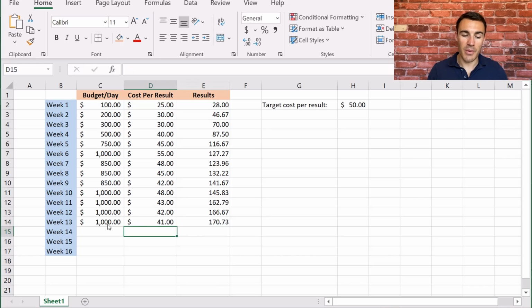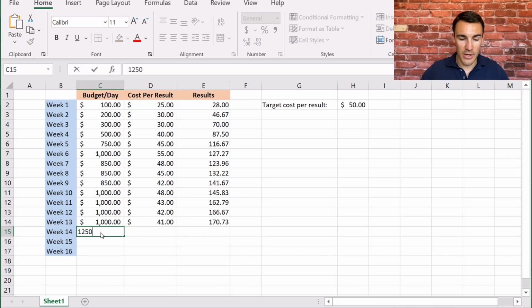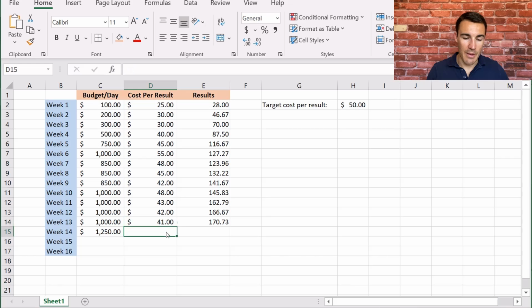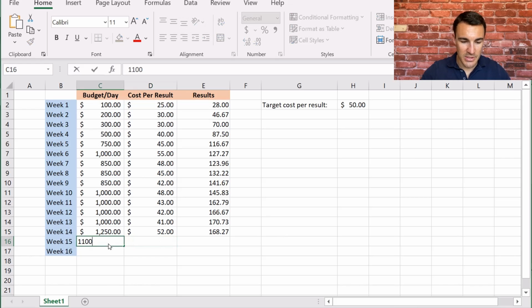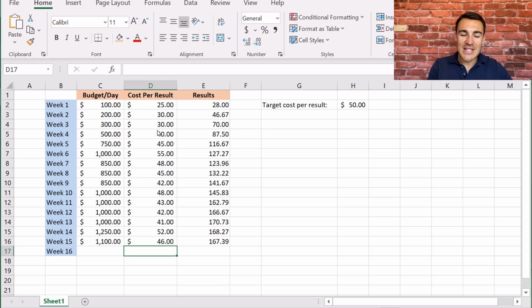Okay, at the same budget level, now we could try increasing the budget again. And perhaps it shoots up to $52, and it's too much. So hopefully you understand the sort of, at which point, just quickly, we might go down to 1,100 and see it come down to $46. This data here is something that I'm making up, but it's something I just see all the time with our clients, and I know that this is how it works so often.